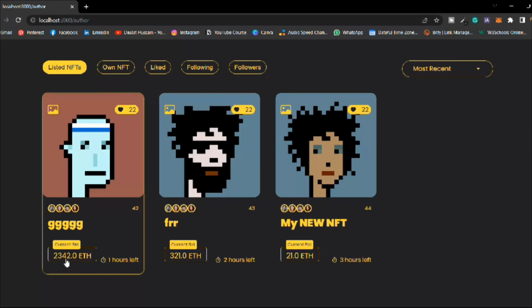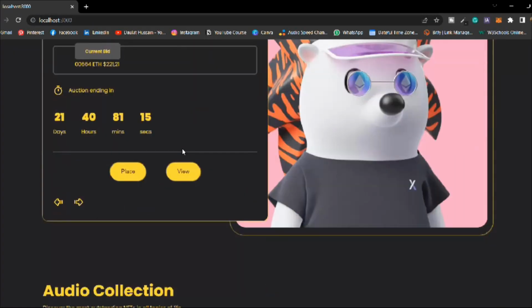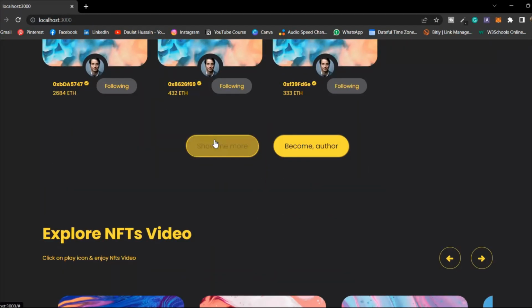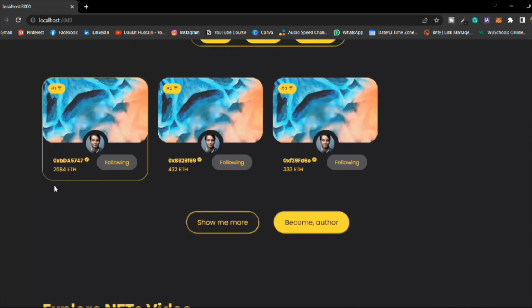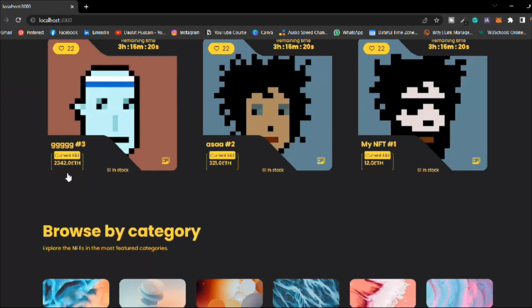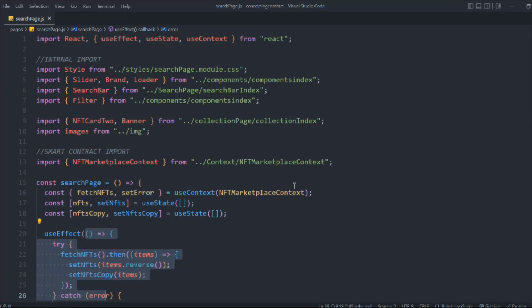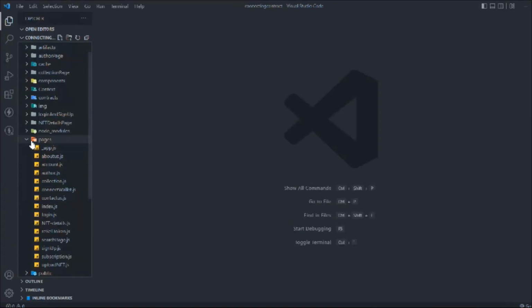And if you come back to the home, here you can see in the follower section the popular NFT creators, and you can see this data is also updated. Okay, now he has this much ether of NFTs. It's looking fine, and this data is also working fine. So you can see all the data is displaying beautifully. Let's come here, and that's okay. Let's come down and close this one.